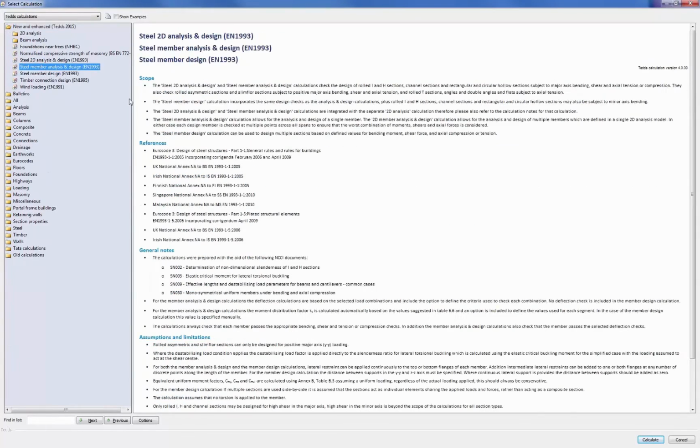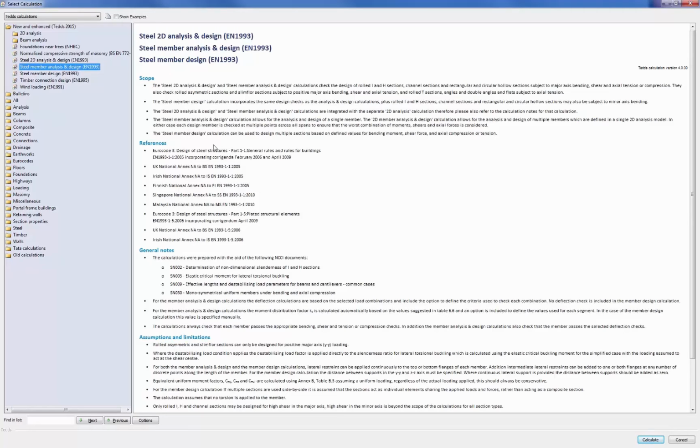design calculation. As normal, the calculation notes provide all the information we need regarding the scope and assumptions. And in this case, as all three calculations are related, we've actually used the same set of notes for all three. A few highlights worth mentioning at the start are because we are integrating with the 2D analysis, we've effectively got no limit on the number of spans or the load configurations or the number of load cases or combinations.